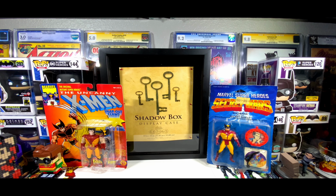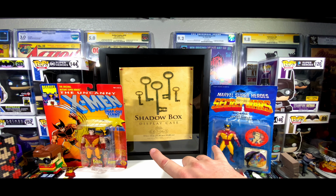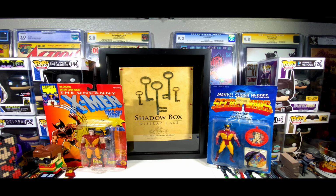Okay, so I have framed numerous action figures over the years for displaying in the man cave, the Bat's Cave, if you will. I'm going to show you a couple different formats that I use whenever I go to frame an action figure. For today's video, primarily we're looking at framing these Wolverine figures in the same box.